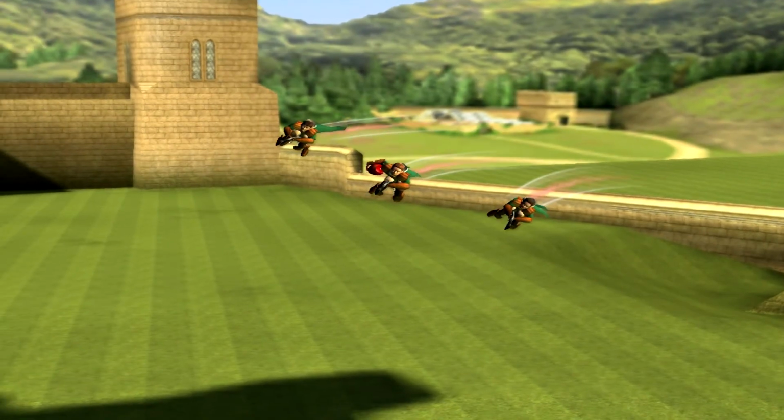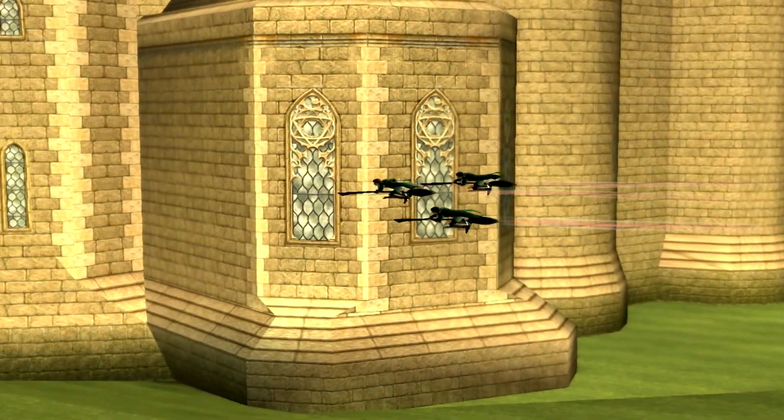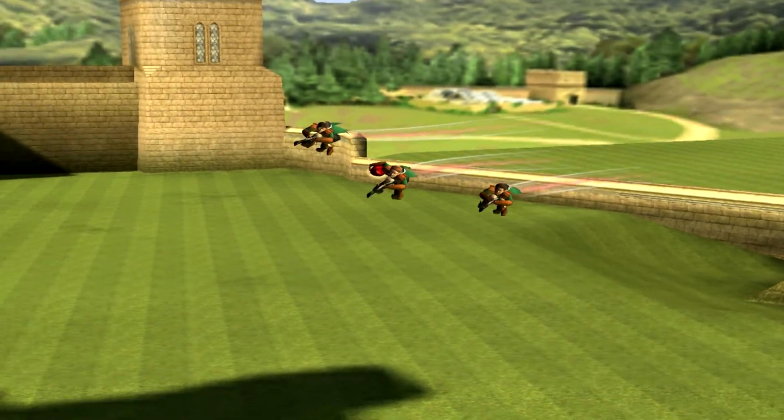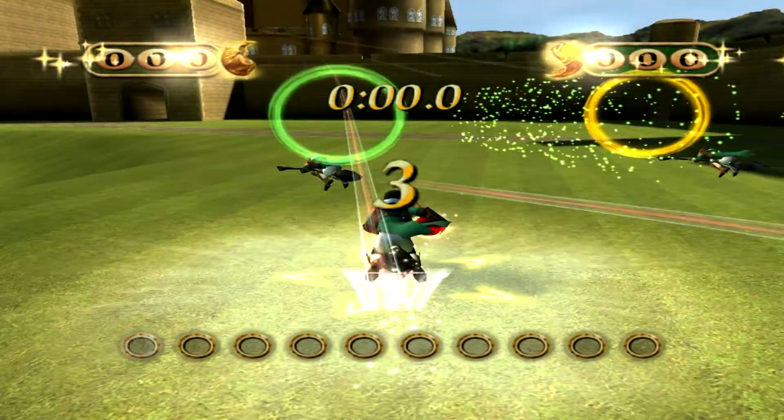This challenge is all about passing the Quaffle. Your three chasers will be flying in a V-shaped formation. Between each chaser you will see a magical ring. These rings will change color from yellow to green.